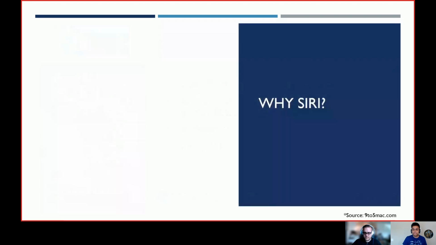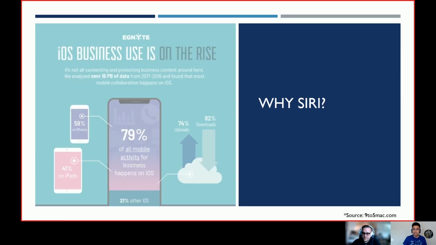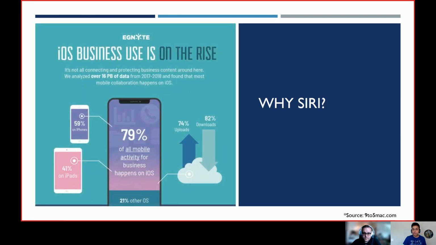All right. So why Siri? Why are we focusing on Siri? This Power Platform is being used by businesses, and iOS is the most used operating system for business users.